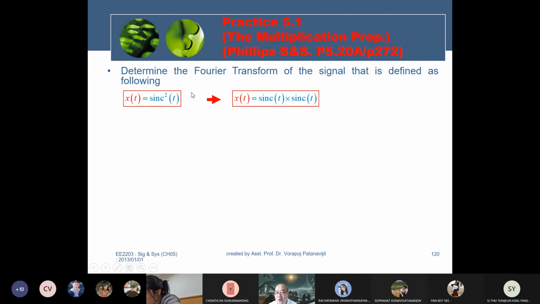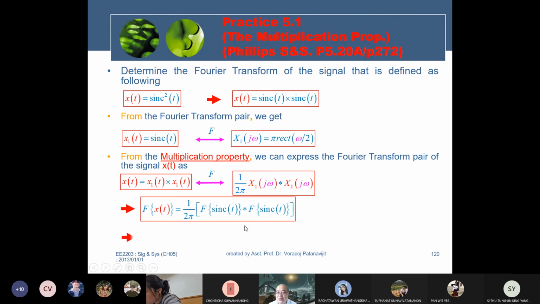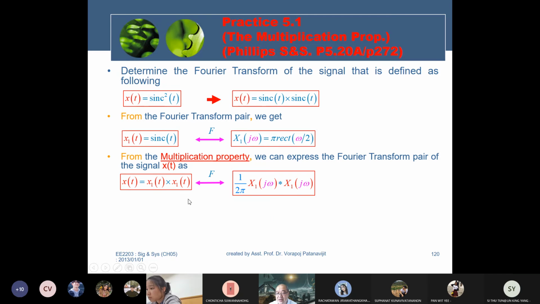Sinc square, yeah. The question of the sinc square we show you here. The same idea, right? Take the Fourier transform of them by this idea first. Let's do it, and don't worry about that. In fact, I can provide your solution immediately, but I think if I give it to you immediately, you don't have the time to think about what happened and how to do them. And if the question is modified and more difficult than this, you don't have the incentive to do that. Now I provide you partial solutions first.